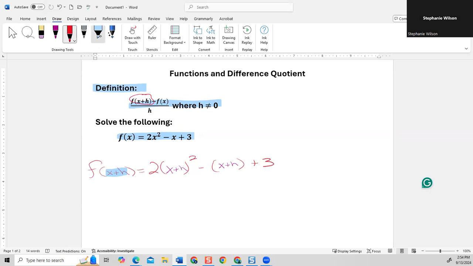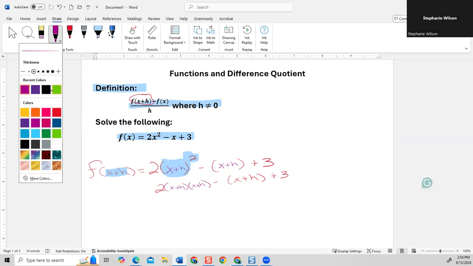When I solve this one here, I notice that this parentheses is followed by the square, meaning you're squaring everything in that parentheses. So let's do that one first. Now there is a shortcut, but I'm not going to do that, for those of you who don't know the shortcut or are struggling with this type of math. I'm going to do it in parts. You can do multiple steps at one time if you want, but that way it's easier to keep up with. So I'm going to use the full method.